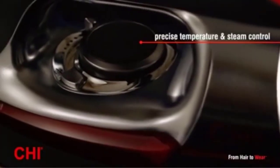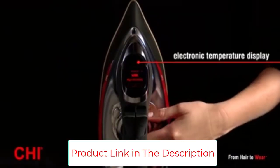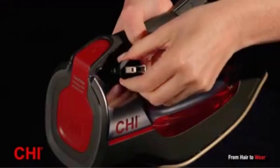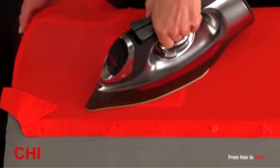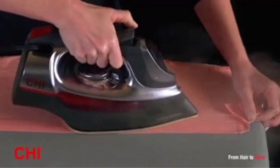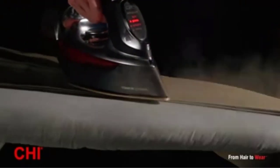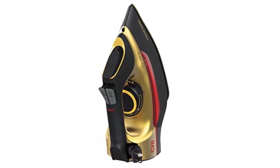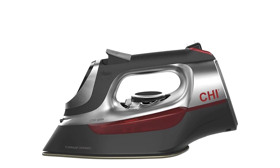Powerful steam, precise temperature, professional results. Whether your definition of a polished look is a well-pressed suit, a smooth silk dress, or a wrinkle-free shirt for work, you can achieve it with the Chi Electronic Clothing Iron. Engineered with a titanium-infused ceramic soleplate similar to Chi's popular flat irons, it's durable enough to withstand scratches, heats up quickly, and provides an extra smooth glide. Ironing is simpler than ever with an illuminated digital temperature control, adjustable steam, and an easy-to-grasp comfortable handle. The electronic temperature control also doubles as the water tank access door and swivels open for easy filling. With over 400 steam holes, you can smooth out the toughest wrinkles effortlessly. The 8-foot cord is retractable for neat storage.